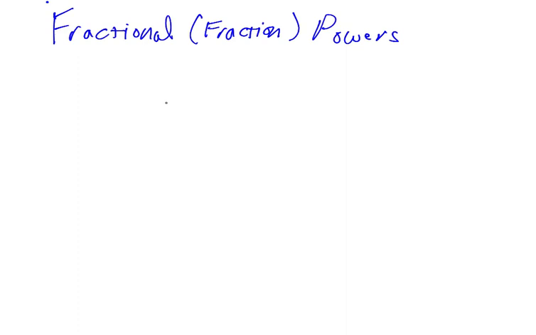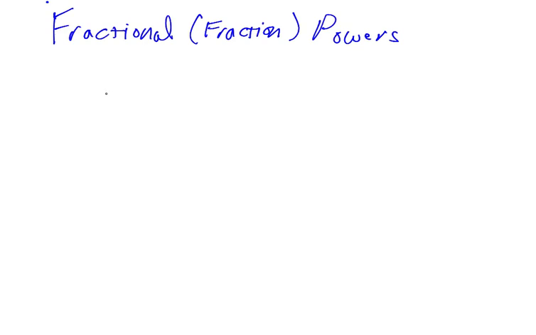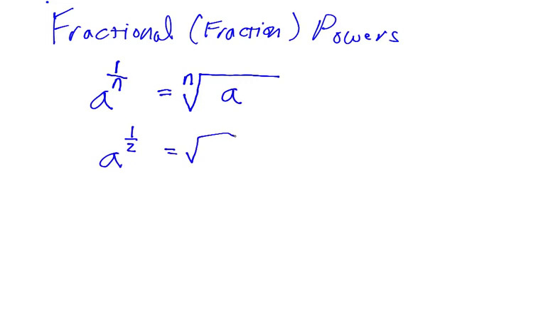Okay, so the first thing is fractional or fraction powers or exponents. And so this is what this looks like. We'll start with the very basic one, a to a power of a unit fraction, 1 over n, for n greater than 0. Okay, this is equal to what you've probably seen before, the square root symbol, with n here indicating which root it is, and a. In other words, for example, a to the power of 1/2 is equal to the square root of a, which we can write with a 2, or normally we just write as that, leaving the 2 off as the default.